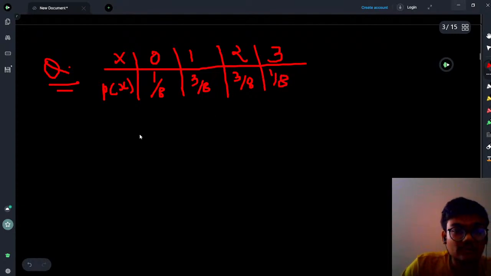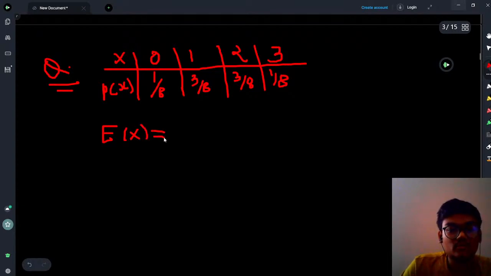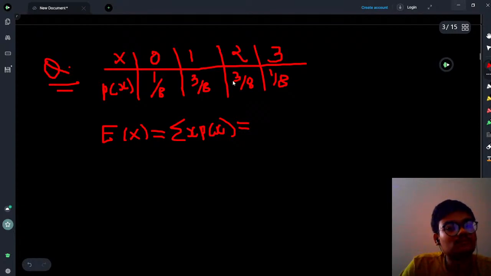Now we want to find the expectation, because many of you want an example for all of your explanation. We don't want to learn anything by heart. E of x, if you go by the general formula, what output do you get? Just try: 0 into 1 by 8, 0; 1 into 3 by 8, 3 by 8; 2 into 3 by 8, 6 by 8; 3 into 1 by 8, 3 by 8. Sum: 3 plus 6 is 9, 9 plus 3 is 12, 12 by 8 equal to 3 by 2.